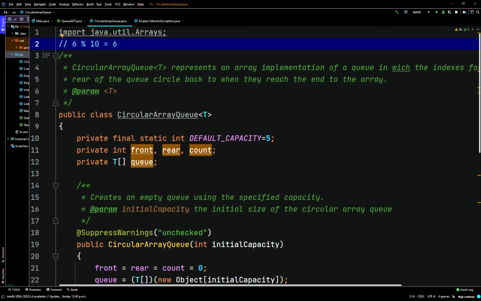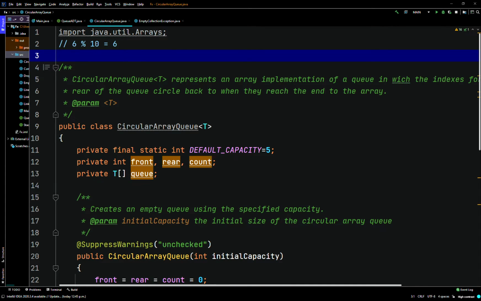Pretend like you're dividing 6 divided by 10. What's the remainder of that? Well, the remainder of that is 6. So anything less than what you're trying to mod by is going to be the same thing as the first number. So you're just going to have to memorize it or make a note and check it if you need to refer to it. That's what I did.